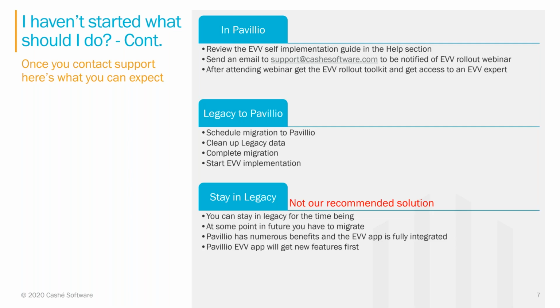And lastly, if you're in Legacy and you'd like to stay in Legacy, this is okay, at least for the time being. However, long-term, this is not a recommended option for a number of reasons. Pavilio has many benefits that were built into the system through lessons learned from using Legacy, including increased visibility and tracking of clients and employees, streamlined EVV processing, and an easy-to-use billing platform, decreasing the number of denials significantly, down to 2% compared to the Medicaid standard first-time denial rate of 18% actually.